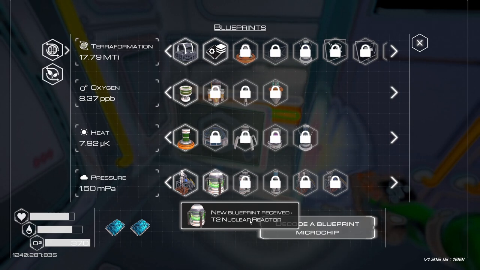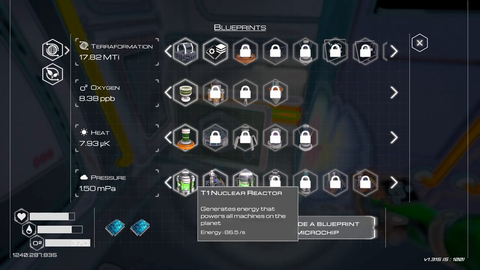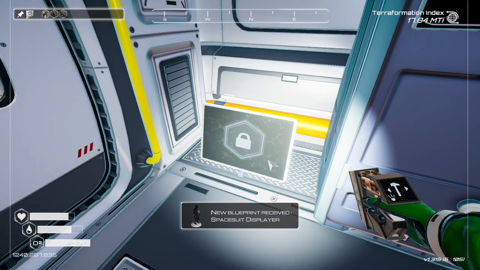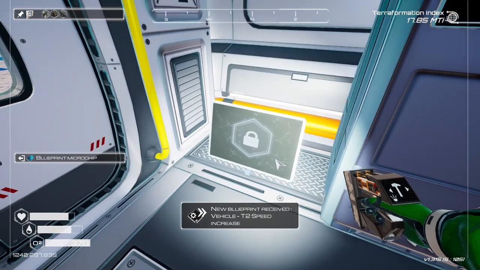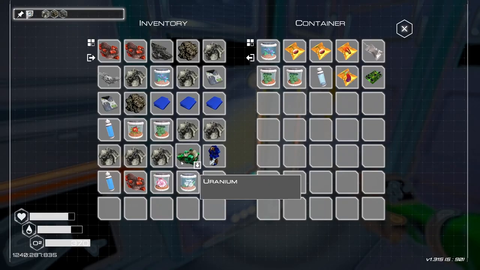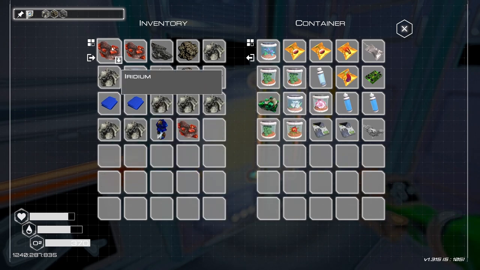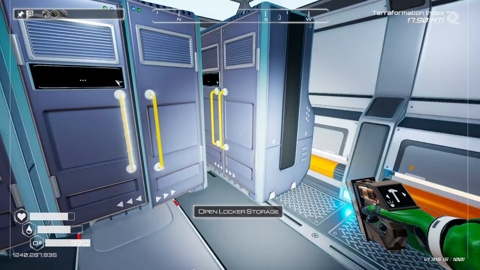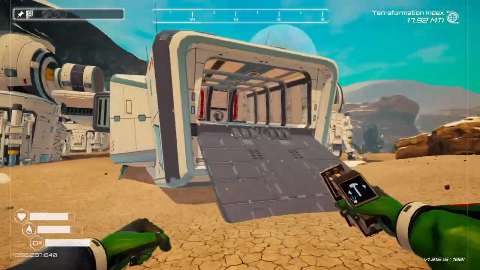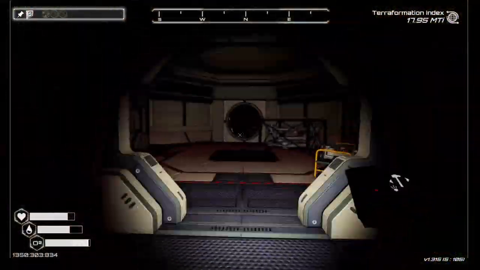Well, here we are, tier 2 nuclear reactor. So 331.5 per second. The old one is 86 per second, okay? So it's a lot better. Decode. Space suit display, okay, amazing. Well, tier 2 vehicle speed increase. I think we get what we need in there. Let's dump stuff that we're gonna take at some point, okay? Not now, at some point. The rest we're not gonna take. Those can stay in there forever, don't care about them. But those three big boy storages, yeah, at some point we're gonna get them.